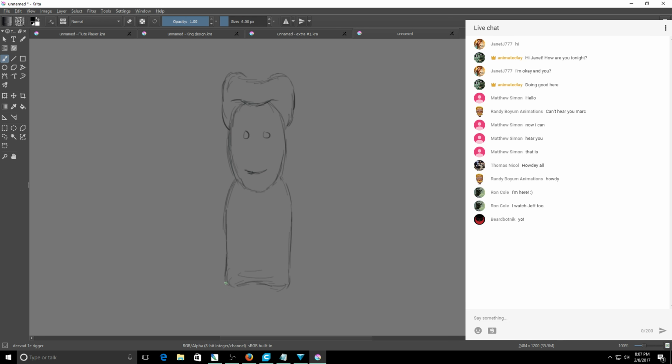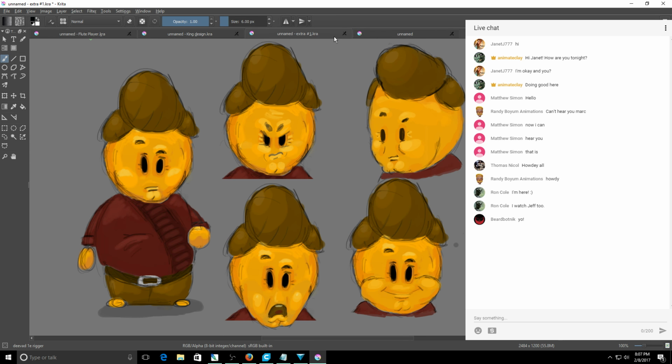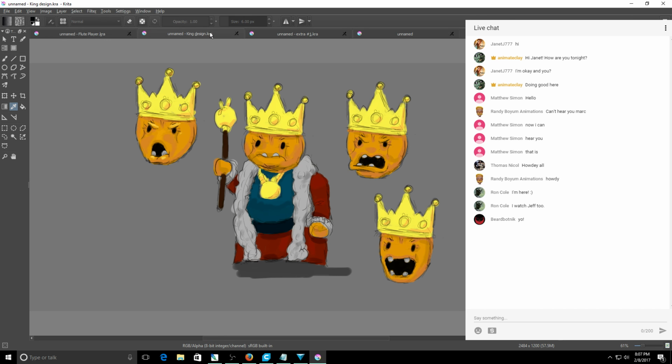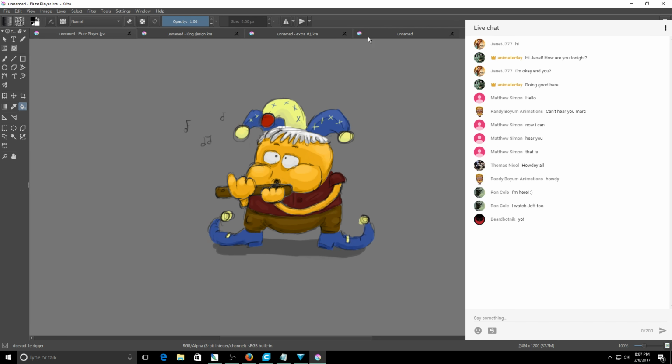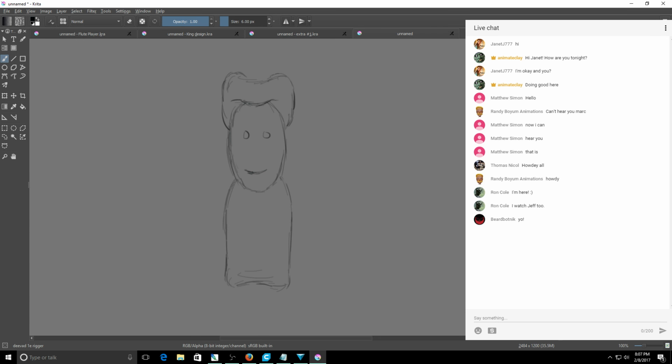Let's see here. I'm trying to think if this guy's gonna have feet. King won't have feet. He has feet, so we're gonna have to give him some sort of feet down here. But yeah, a lot of artists are afraid to show you what their artwork looks like before it looks good.